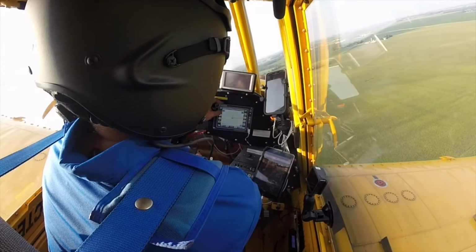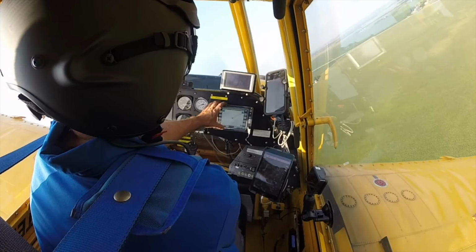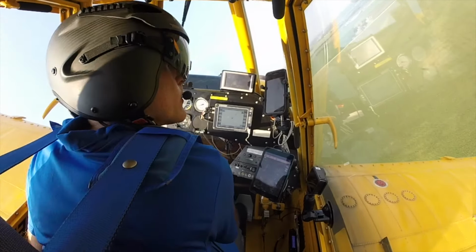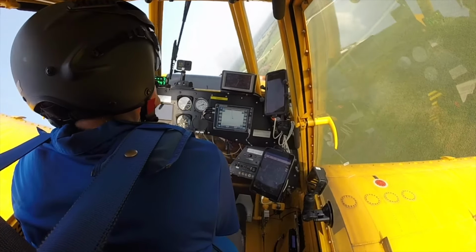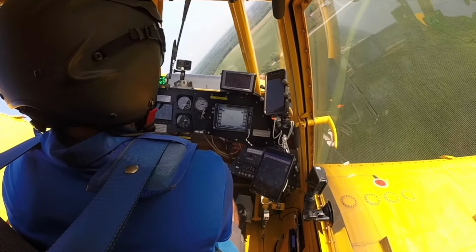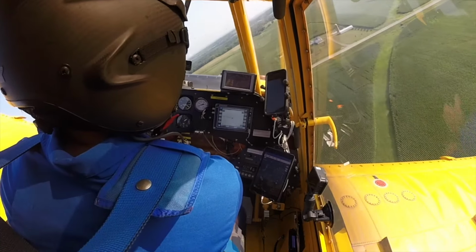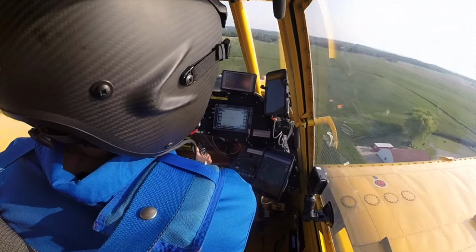I enter the field and set up my GPS. I'm going to do a racetrack pattern, and it is ready for point A. A and B will mark the downwind side of the field. Go ahead, mark point A now.